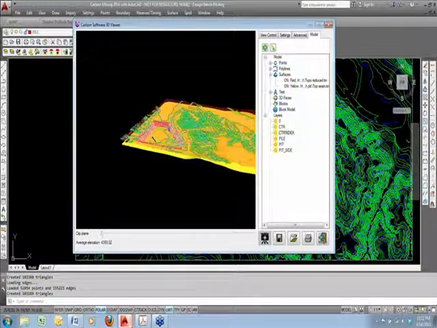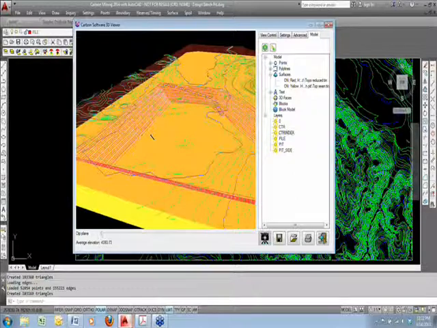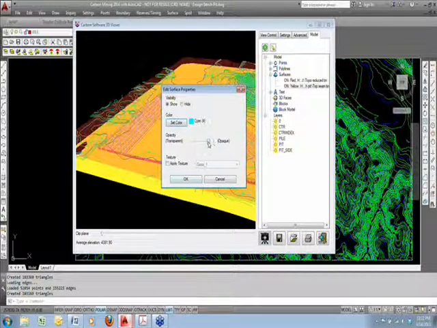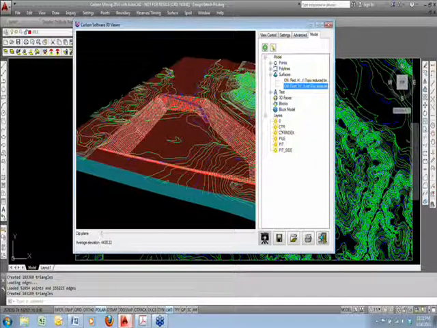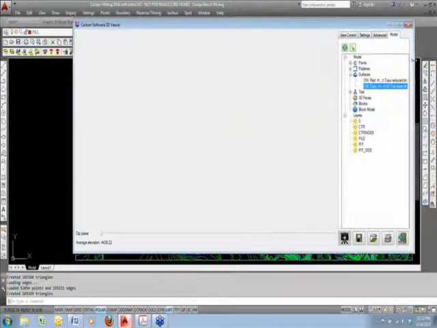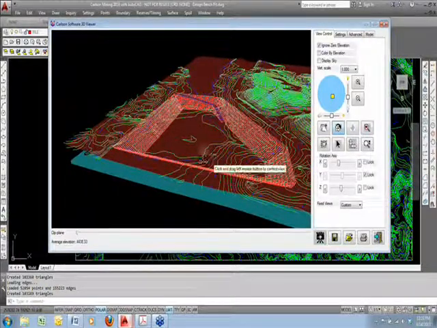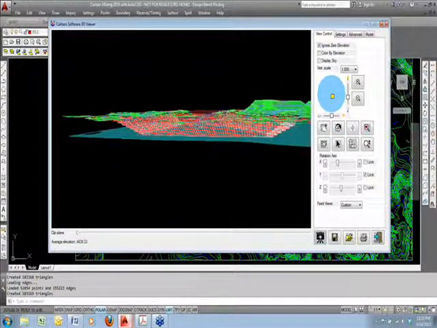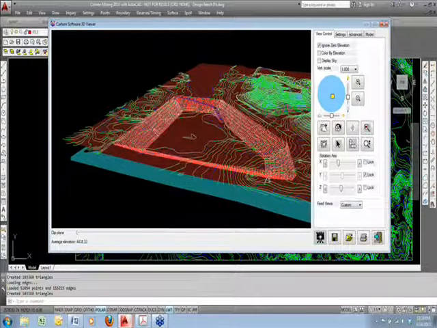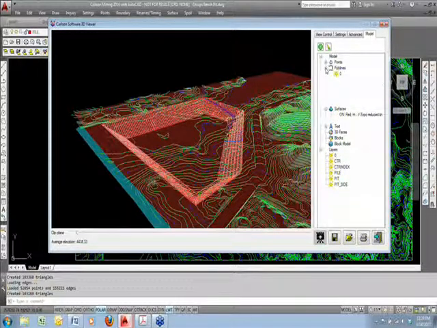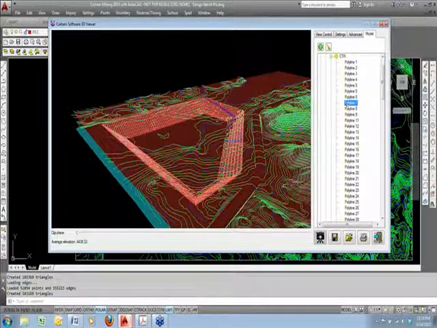And you can change the colors on those. If you don't like the yellow, I can just right-click, edit surface. You can set its color here. And also then, if you want to see through that one to see the pit floor, I'll change its transparency. So this screen is also improving most every version, and adding surfaces and transparencies is an improvement, as well as line work. You can now freeze inside of these entities. I can go into polylines and freeze the contour if I don't want to see those individually, get rid of them.